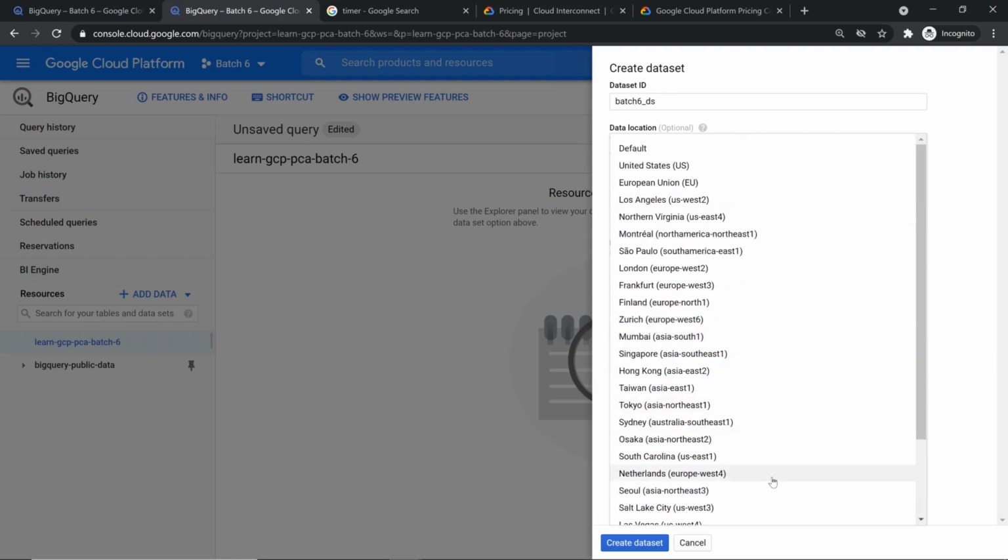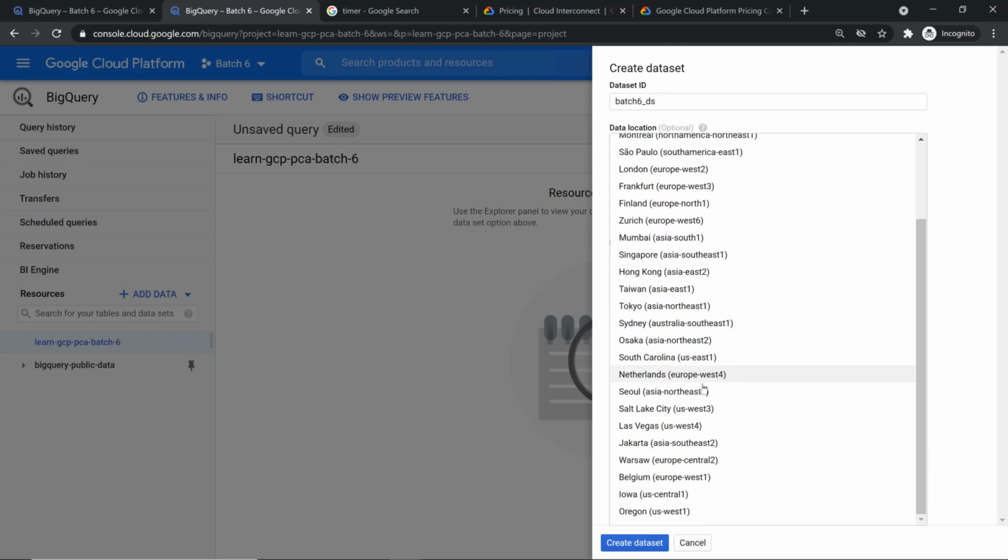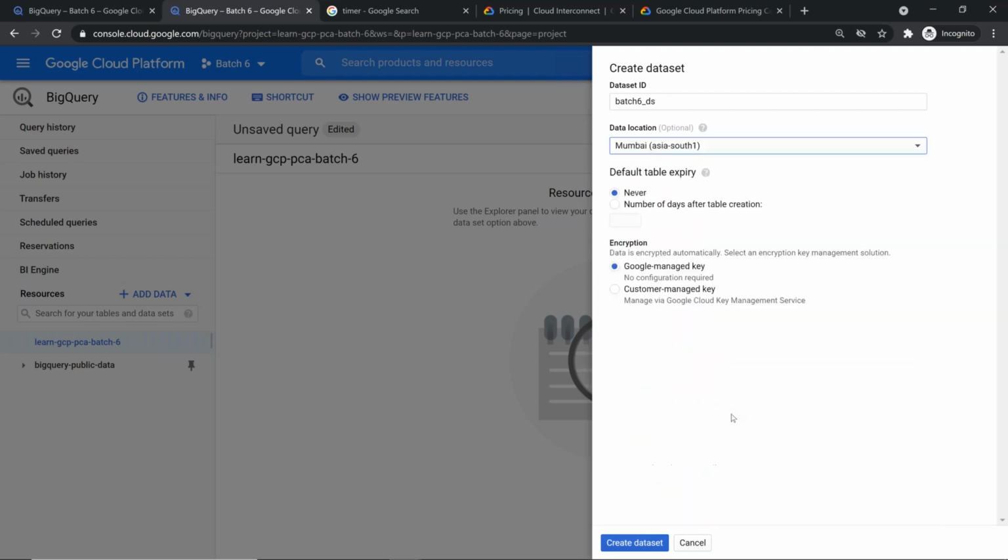Now, if you look into the list, BigQuery offers in 2 styles. The data set can be multi-regional, US, United States, or European Union. It provides you 2 different flavors. So 2 offerings, multi-regional offered in US United States or European Union. It also provides you data sets in a region specifically. Assume you are going to work for a customer in Asia, in Mumbai. You select Mumbai as a region. So this is going to be regional.